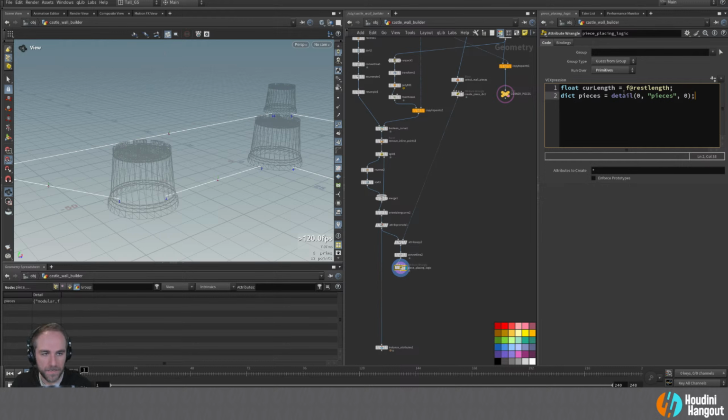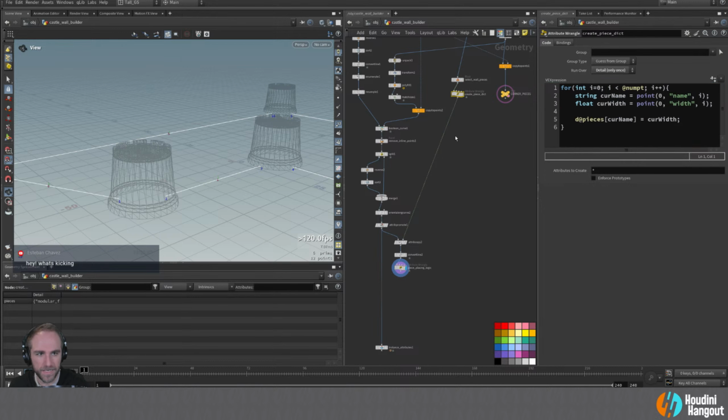The other thing we might want to do is know the number of pieces we have, because that's going to be important. We're not actually selecting that here, so at this point we don't really know how many pieces we have. We could technically write that here and copy it over, but at some point we need to get it into this wrangle anyway.